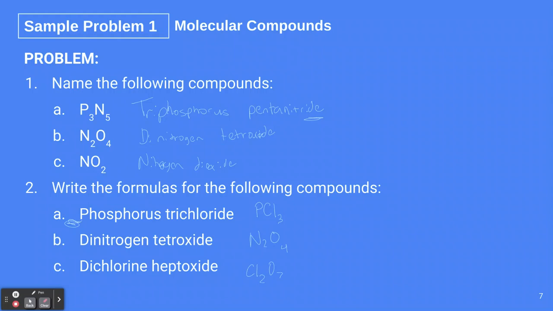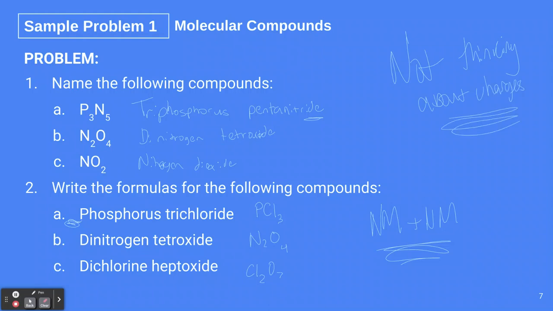Now, please notice that in all of these, we have a nonmetal plus a nonmetal. That is the key to a molecular formula. Molecular formulas are more simple than the rest that we're going to talk about because it pretty much tells us how many we need. Or we go from the formula and can see how many we have, telling us how many we need in the name. So with these ones, we are not thinking about charges. Okay, the name or the formula tells us it all. So don't think about charges when we have a nonmetal and a nonmetal.